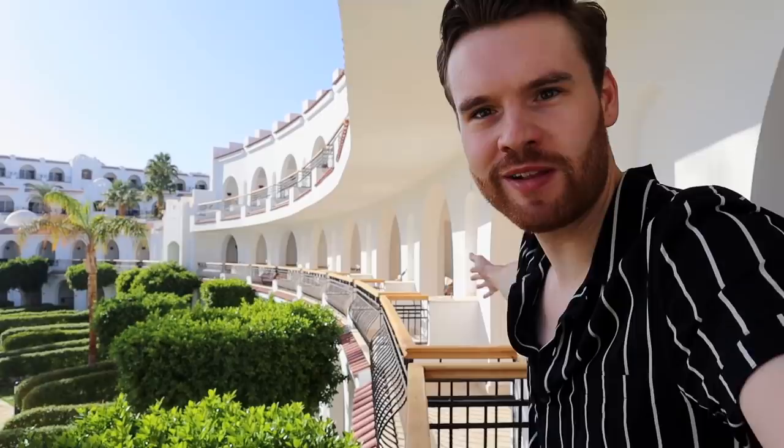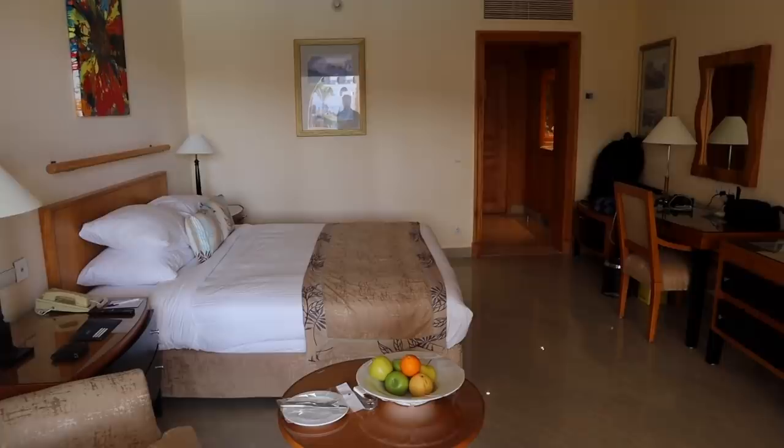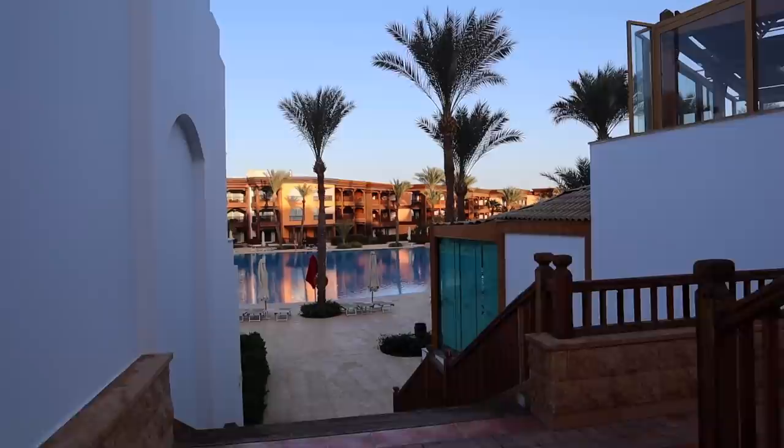The beach is just at the end, following the pool. It's a huge hotel — there are hundreds of rooms available, you can see all the balconies running along on the different floors, and it winds all the way around. There's also the Royal Savoy just behind where I'm staying. I'm going to make my way down and walk around the area to give you a taste of the vibe. If you're interested in staying here, the link for the Savoy Sharm el-Sheikh will be in the video description.